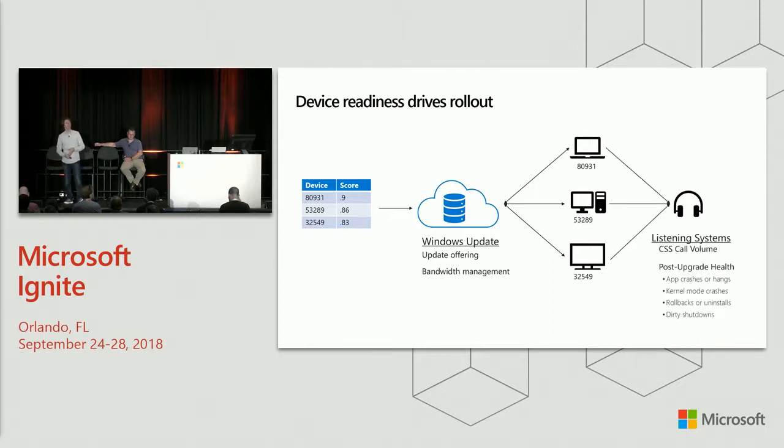And as installs succeed or fail on those devices, we're constantly retraining our model. So when we identify issues and we're rescoring those devices, we're resorting our tables, and our logic is determining whether or not a device is in an audience. We think it's going to have a successful update or not, and we're removing it or we're adding it. And this is just an ongoing, constant process. And these listening systems are helping us tighten the loop in terms of the latency between when we identify an issue and when a device is added or removed from these audiences, so that when they scan, we offer them something or not.